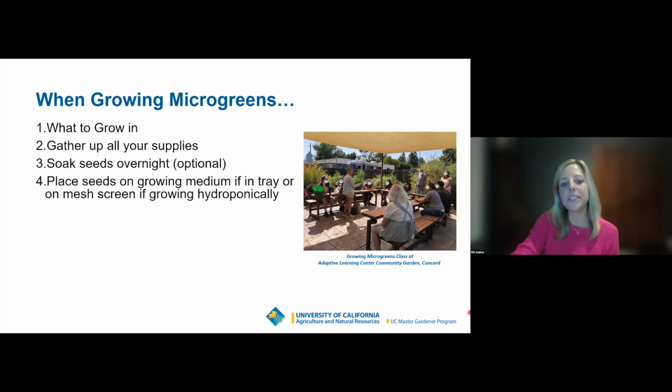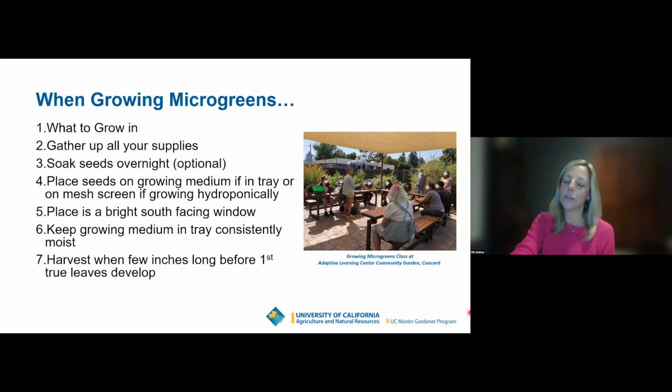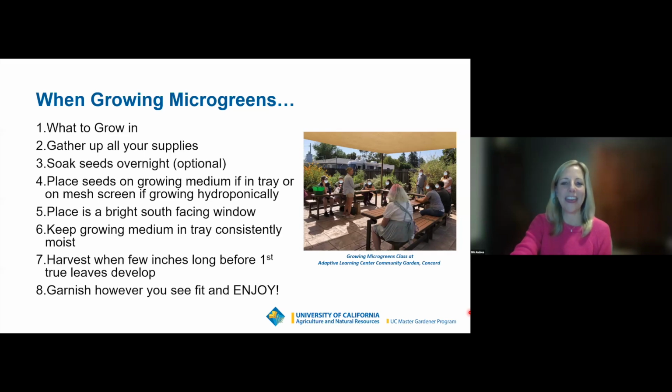You want to place your seeds on that growing medium. Make sure that it's moist, or put it on a mesh screen if you're growing hydroponically. Find a bright window that has 10 plus hours of sunlight. Make sure you maintain consistent moisture for your growing medium on your tray, and harvest once your microgreens are about 1 to 3 inches and they have the cotyledon, so not when the first true leaves are there. And then use as a garnish or enjoy however you would like. And that, all my friends who've joined tonight, is growing microgreens.